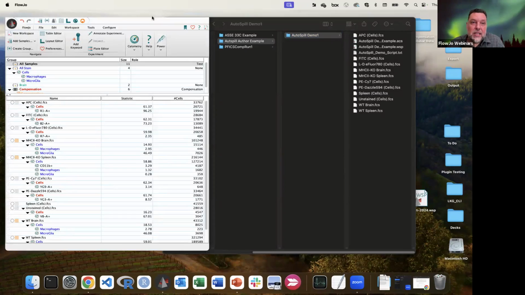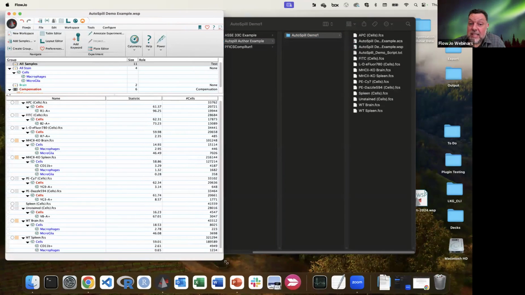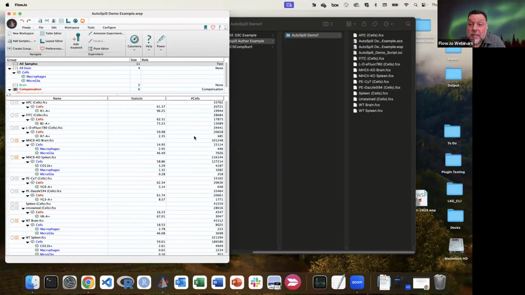And this example is the data set. It's available on Flow Repository as part of the Roca paper when they originally put that data up. And that's where I got it. And then you have to kind of figure out where the channels go. So I have a little script. I know where they're supposed to go, but that's what I'm saying.